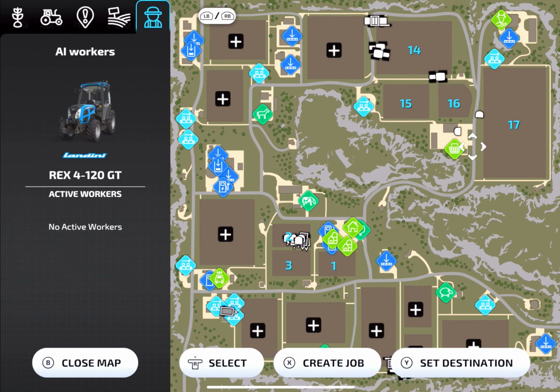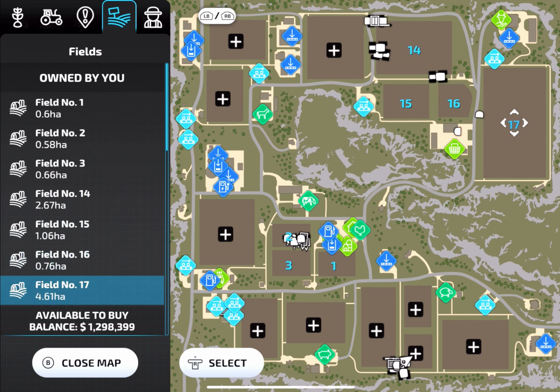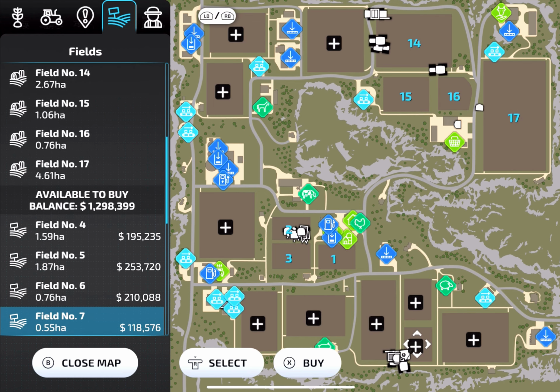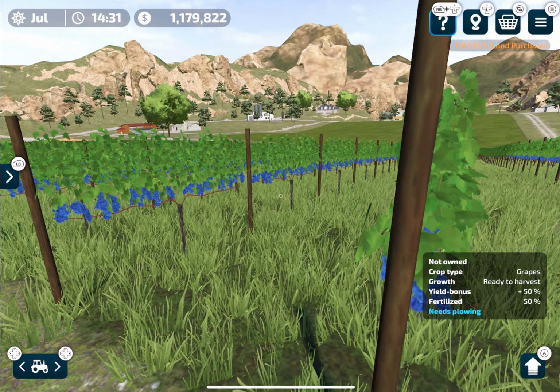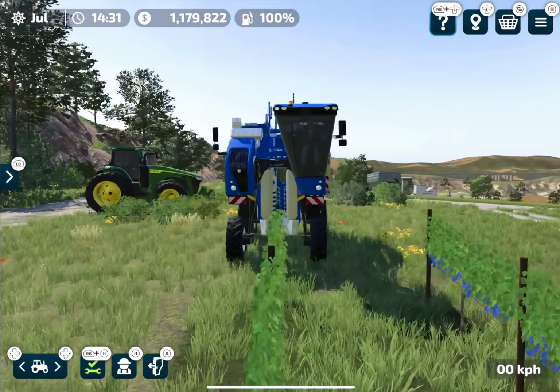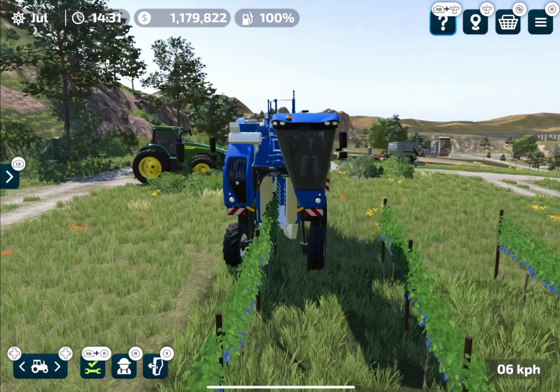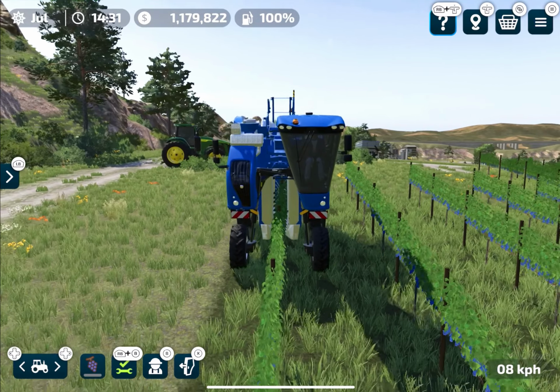Alright, so first of all we need to purchase this grape orchard. So I guess it's on field number 7, and yes, field number 7 is the grape orchard. Please keep in mind you cannot grow grapes by yourself. These are already placed and you can work in these orchards. So now this is ours. So let's grab this harvester and harvest these grapes because they are ready to harvest as I have purchased this field.